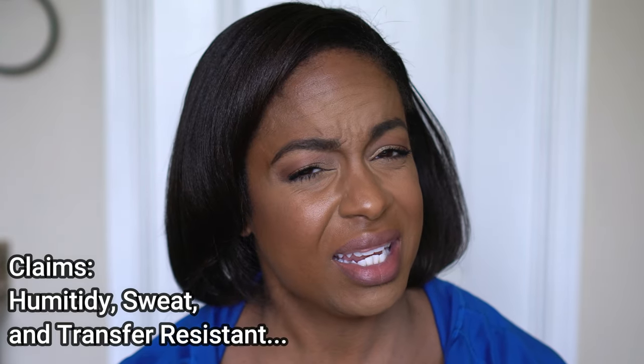I feel like I look a little more glowy, like I don't get oily anymore, but I cooked earlier. I've been packing, so I broke a little tiny sweat. But yeah, this is what it looks like, and I think it's gorgeous. I'm still shocked. So I do notice that it says it's supposed to be transfer resistant. I think it said that. I'm making that up.